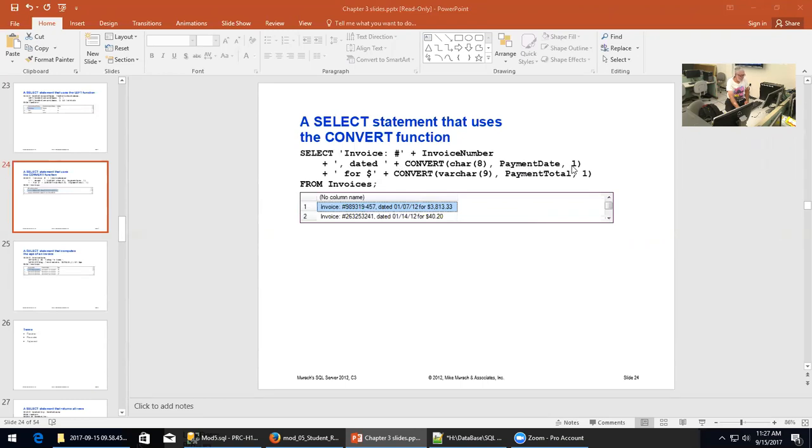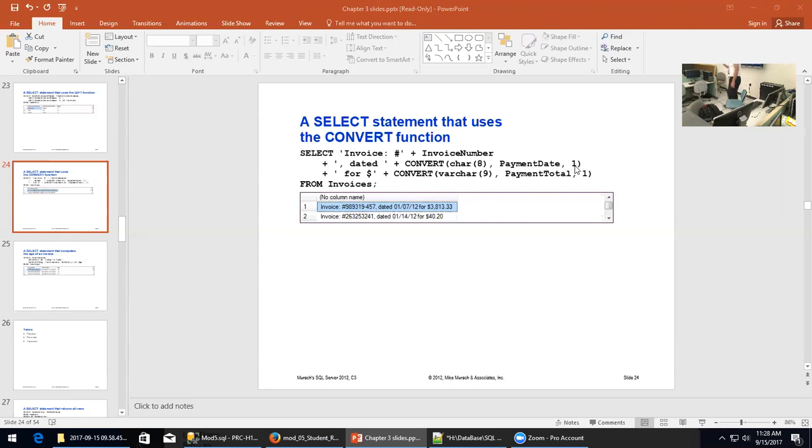And the one is formatting options, and it tells it how to do it. So one will display it as 01, 07, 12. So that's December 7th, 2012.